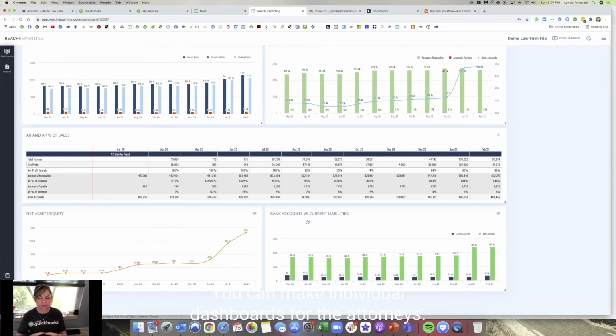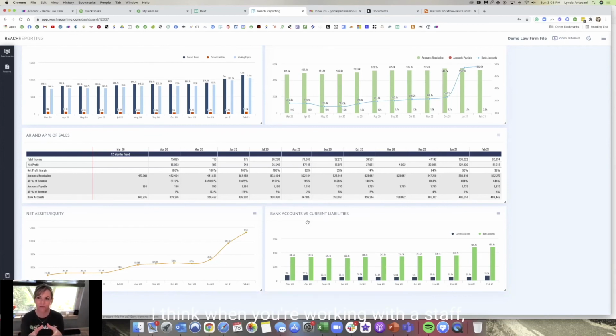You can make individual dashboards for the attorneys. So if you have a bigger firm and the partners want to give a score to the attorneys, maybe a score on how many hours they're billing, how many hours are they writing off, how many hours are they billing out. So these are the things, the metrics that you want to capture. Are they billing out every billing cycle? Or is there a lot of time just sitting there and they haven't really stayed on top of billing it out? So these are things you want to really keep an eye on when that might come up to their performance, so that if they're going to get a raise or not. So these are important things.